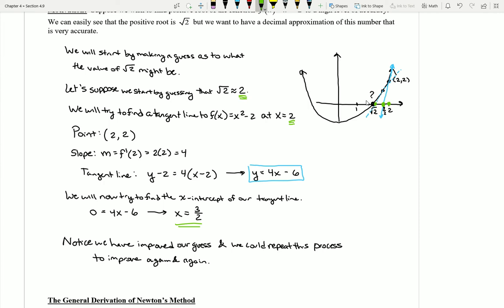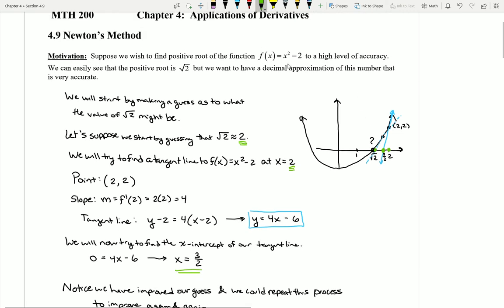And so this is the general idea of Newton's method: I can take a tangent line, find where it crosses the x-axis, and slowly keep improving by taking a new tangent line to find where it crosses the x-axis. Then make a new tangent line to find where it crosses the x-axis. And I'll slowly find that all of my x-intercepts move towards the x-intercept of a given function.